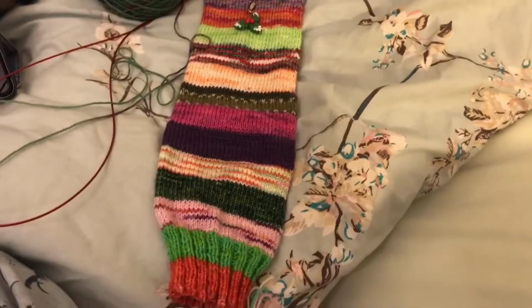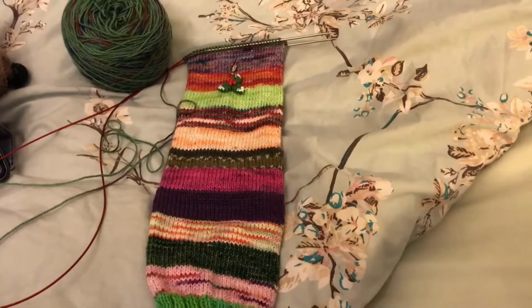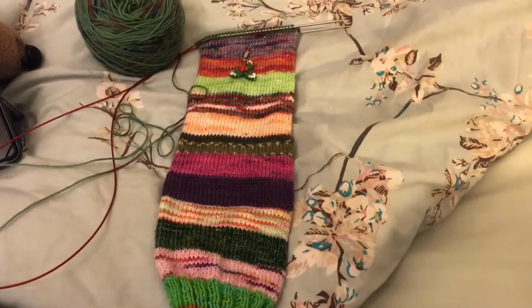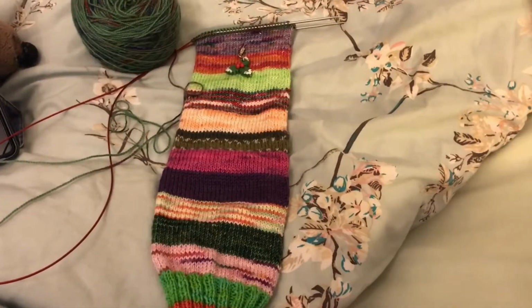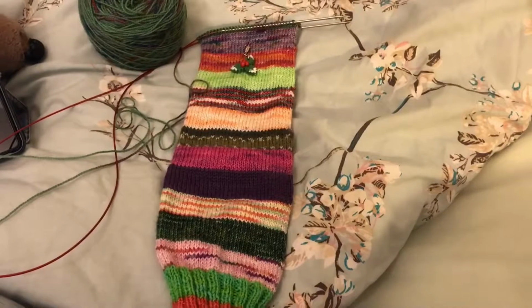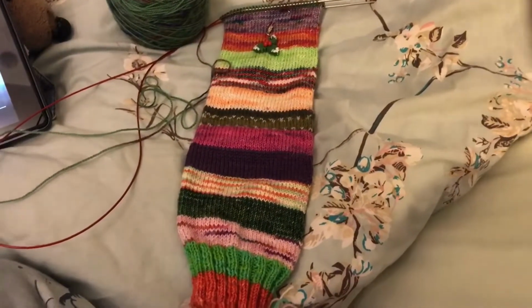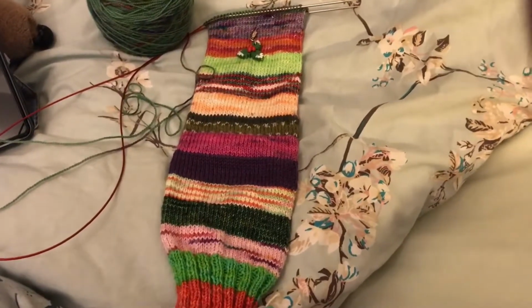The fastest sock, probably. I think I knitted one of my Fairy Lights socks, which is the West Yorkshire Spinners Christmas yarn from last year, quicker, but only because we were travelling back home from Scotland when I was knitting it, and I just had a clear run. So yeah, I'm really enjoying this project, if you couldn't tell.